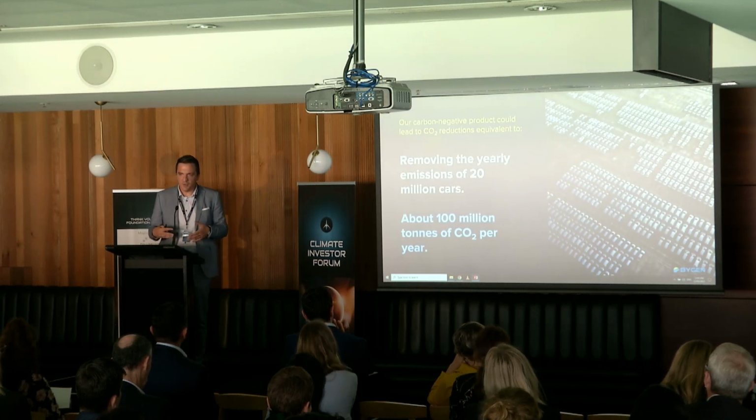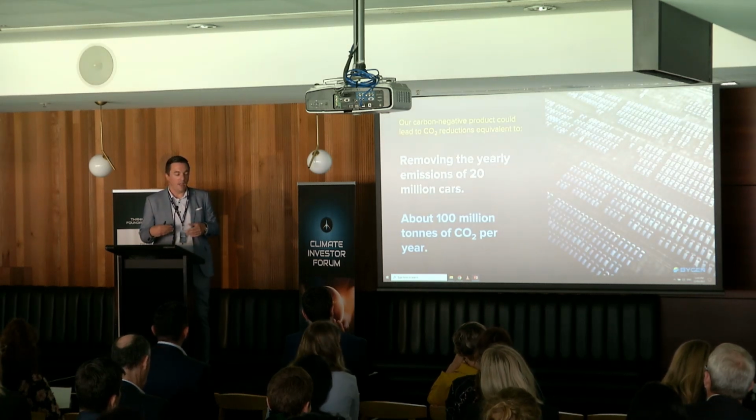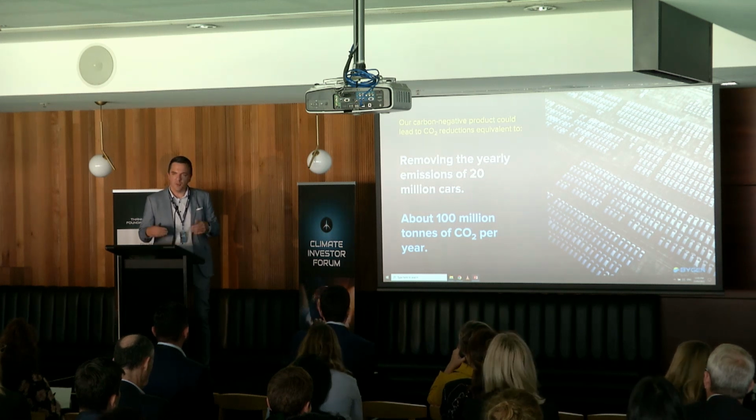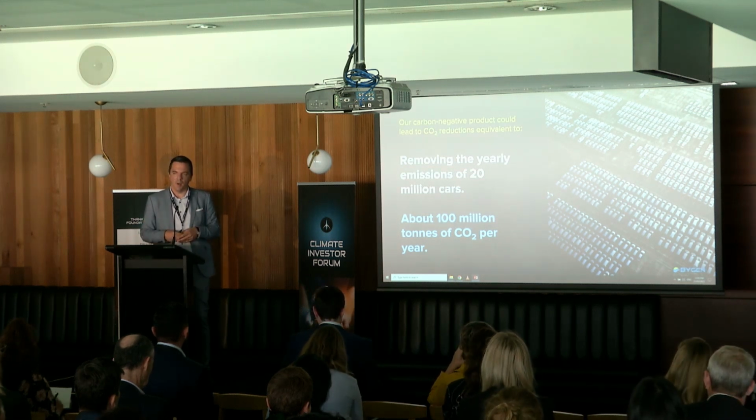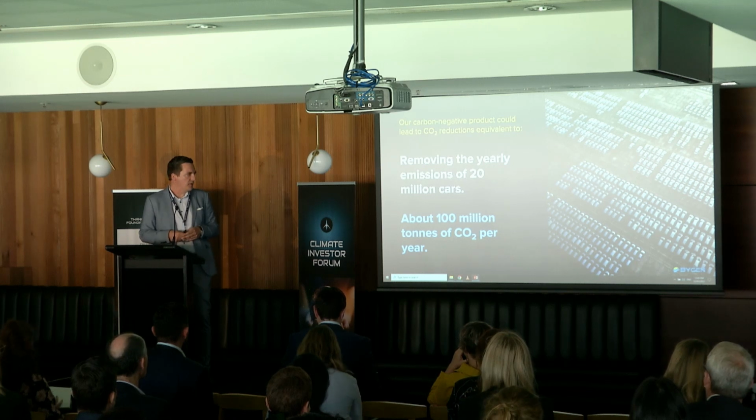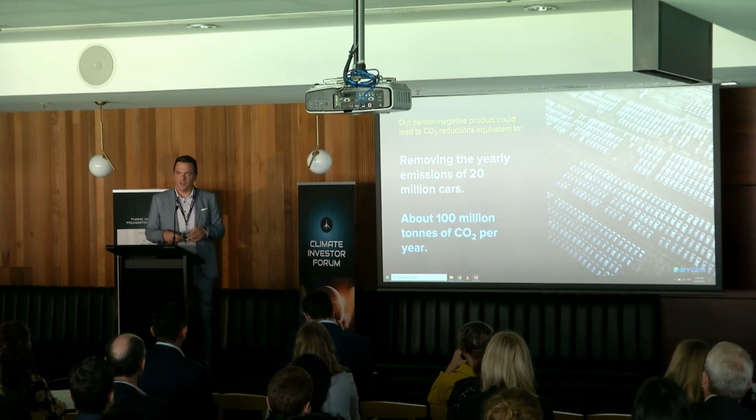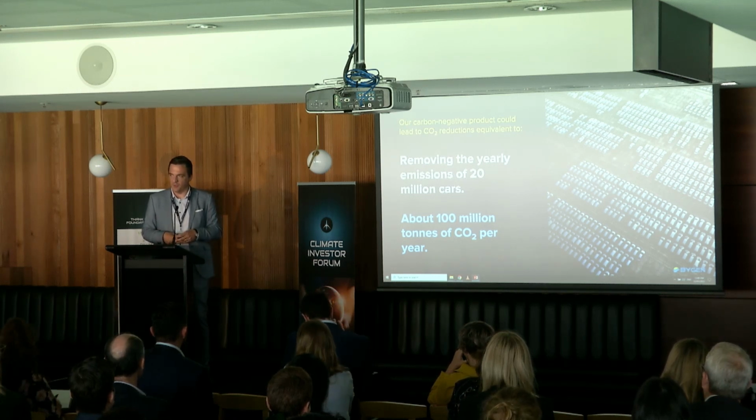Now, the scale of CO2 emissions reduction that we can achieve is vast. If we were to replace all of the world's coal-based activated carbon with our sustainable product, we would achieve the same emissions reduction as removing 20 million cars from the roads every single year. It's about 100 million tons of CO2.